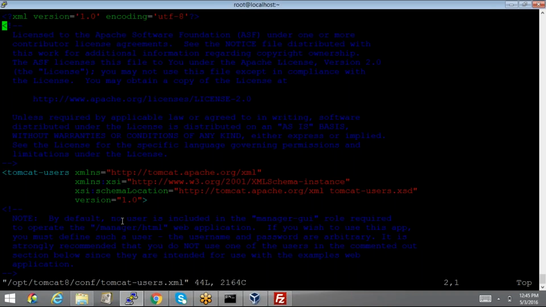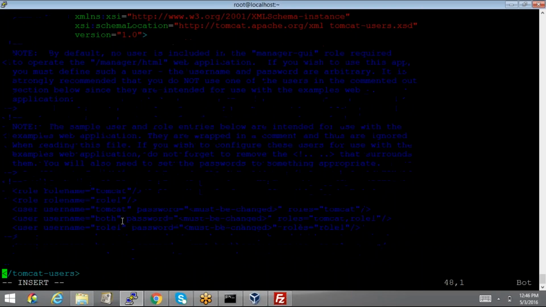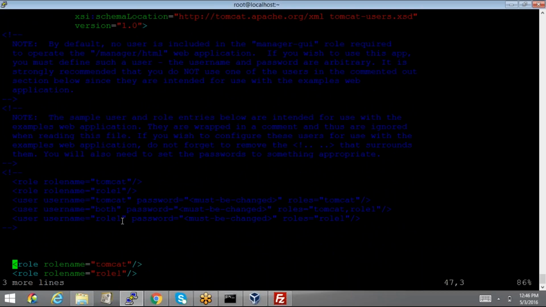Going to the complete bottom. There are only 3 lines I want to copy here, and I'll paste them over here. If you remember, the role name was manager-gui. And another one is admin-gui.